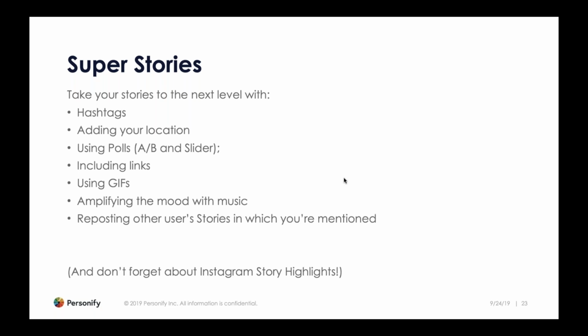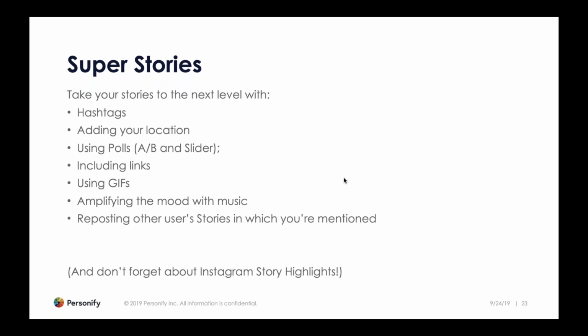Include polls. This is an amazing way to drive engagement. You can ask Instagram users, your donors, your members, advocates, and supporters, hey, what do you prefer, option A or option B? Which is a great way to get a quick pulse and to engage them. Everybody likes to be involved in that kind of decision making.